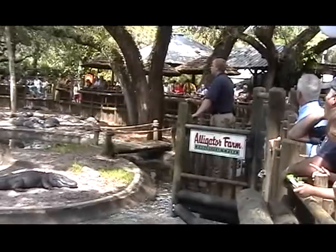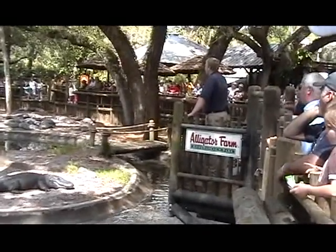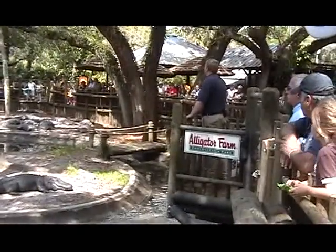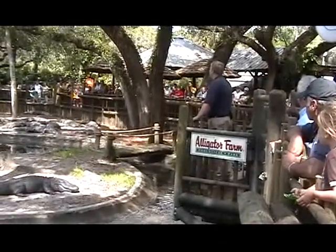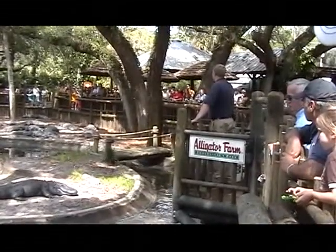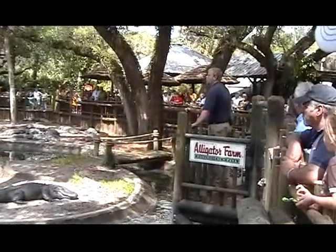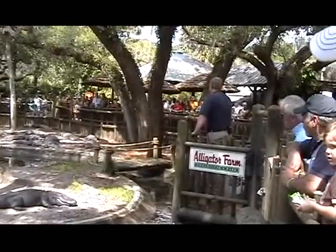Alright, now I do want to remind everyone what I'm doing now is just a feeding demonstration, so my goal is not to feed each and every alligator in this enclosure, just have a small bucket of food with me. I'm going to toss it out just so that everyone gets a chance to see how they eat. Now, if they don't get any food today, that's alright. They might get some tomorrow, maybe next week. All of that is fine for these animals. They don't need to eat all the time. I'm sure you can tell by taking a quick look around, none of them really have that help-me-out, starving appearance to them. They all do pretty good, so everyone does get some food eventually.